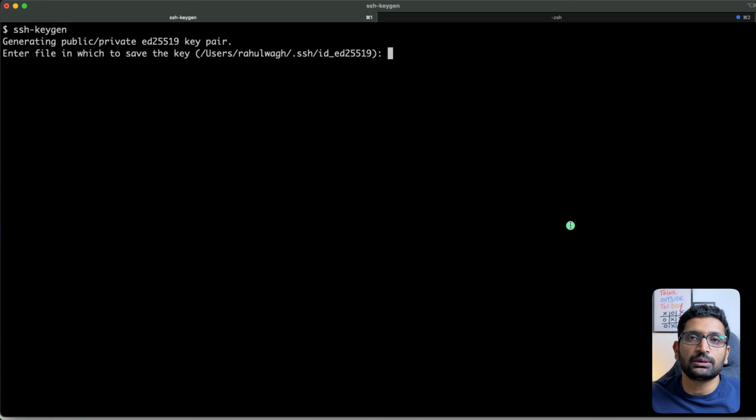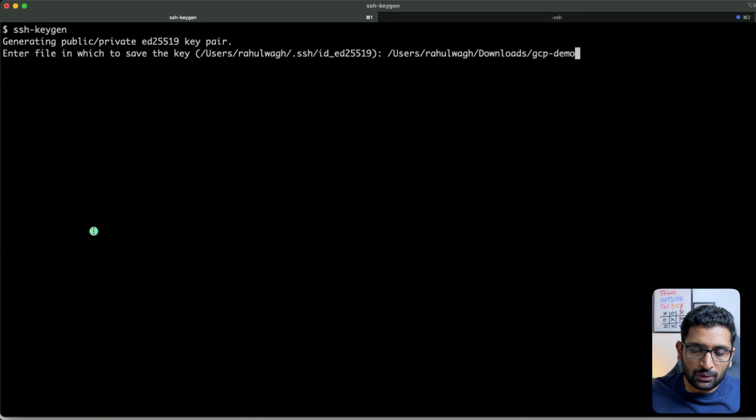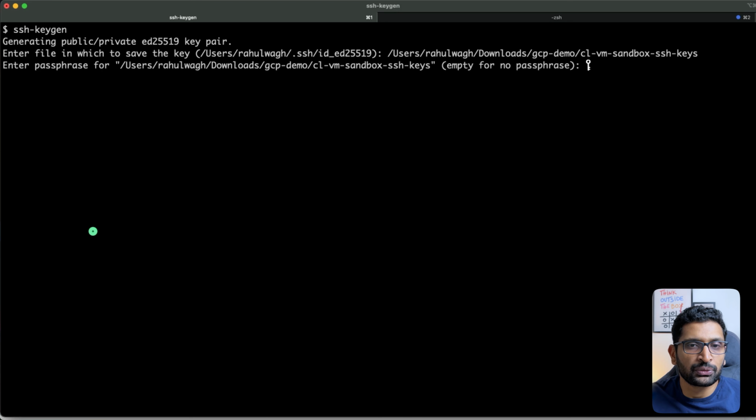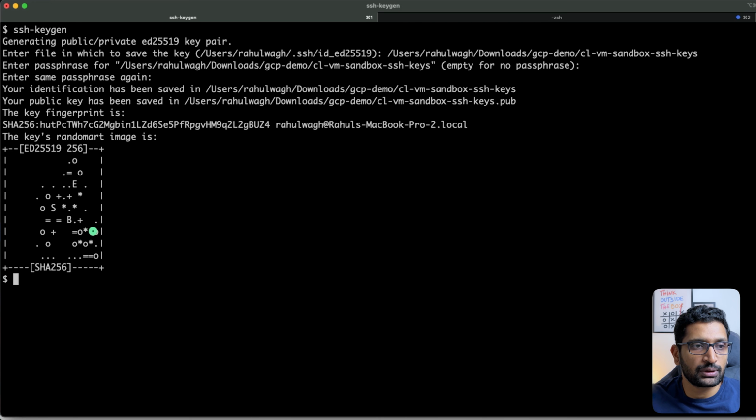And here you need to specify the path where you would like to create your SSH key. So here I'm going to mention the path. This is a custom path from my working laptop. You can specify any location where you would like to store that particular key. Okay, after that, you can also mention the name. So here I'm going to use the name as cl-vm-demo, or maybe I can use sandbox SSH keys. And after that, you can hit enter. It is asking for a passphrase. If you would like to add any passphrase, then you can add it. Otherwise, keep it empty. Then again, confirm by keeping it empty.